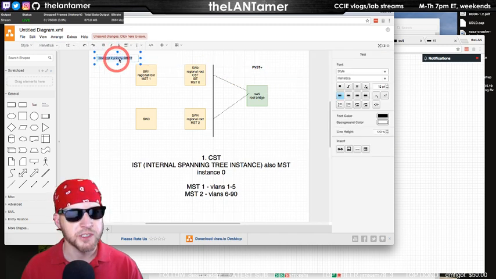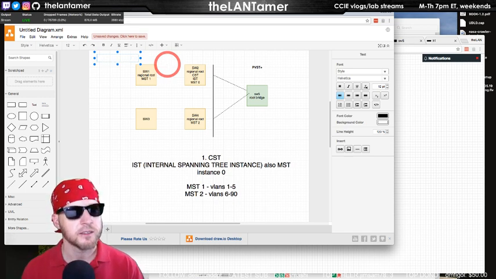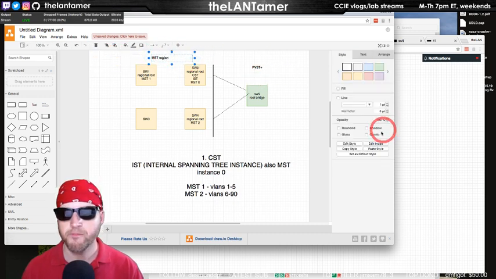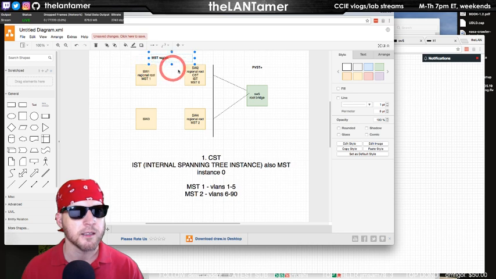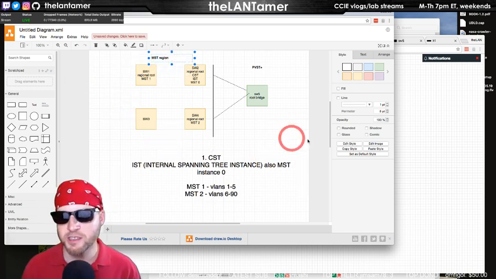And these 4 switches are in the same MST region, right? So that is the difference. Yes, there you go. That helps, doesn't it?